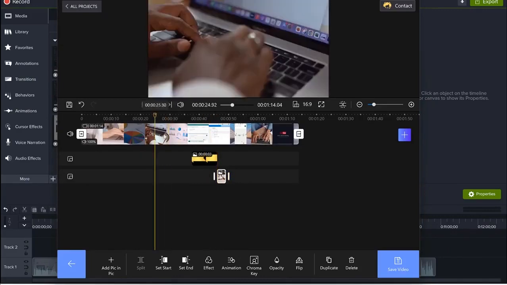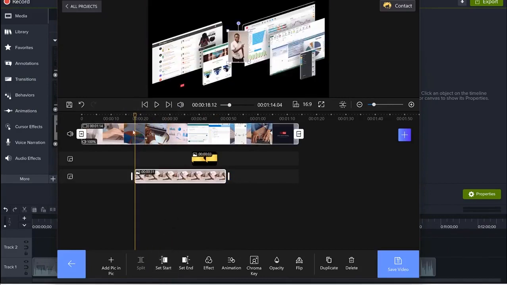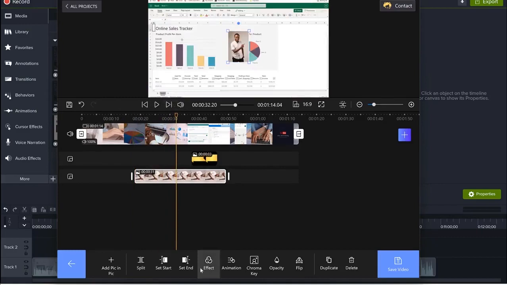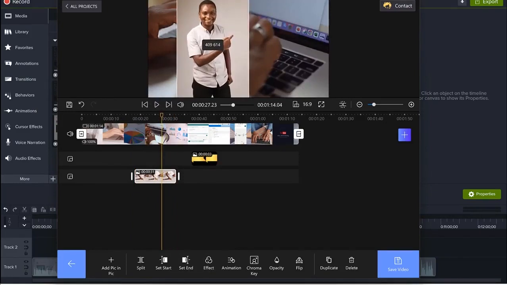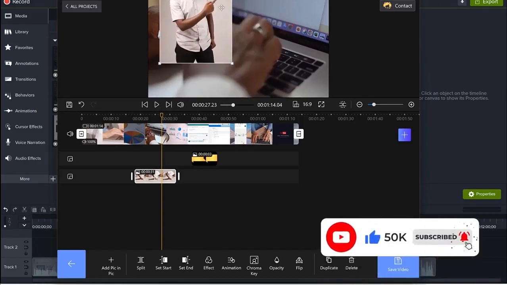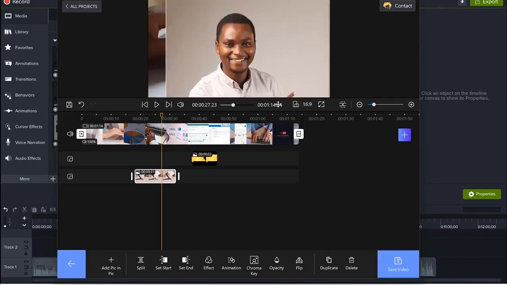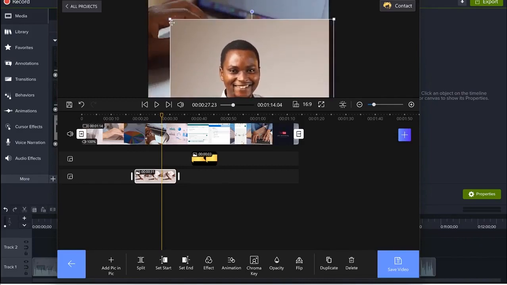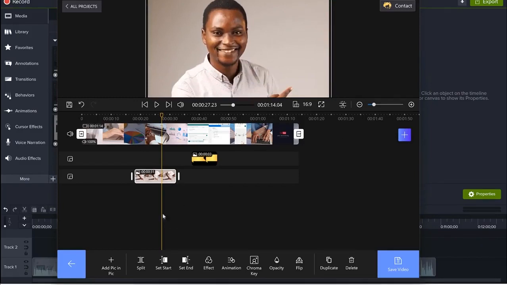You just specify the intro point, the point you want it to start. Set this as the starting point, and you can just come over here and set this as the end point. And this is the picture that we've just brought in. So you're free to manually increase it to serve as a B-roll or something like that. You can easily drag and drop it and drag it open so it becomes very visible. You can as well play around with it to increase it further so it fills up the canvas. If you want to fill the canvas, you can do that as well. So you can just have it clearly filled up just like so. So this is how to bring in the picture.